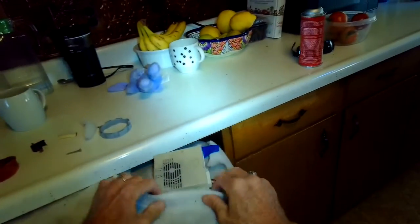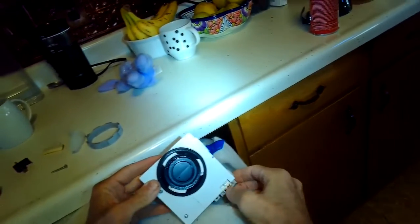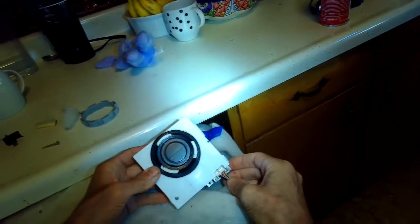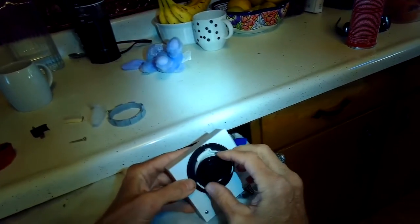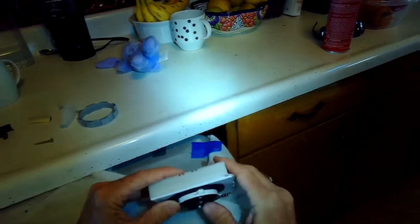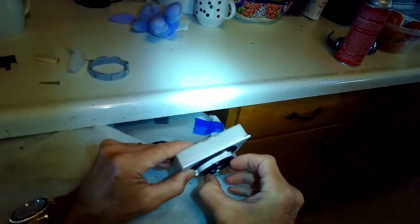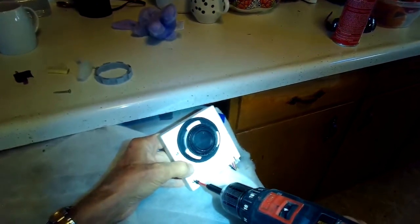So we've already got the ring off. Here's the vent assembly. We can just lift it out of the machine. It's still connected by some power wires. This plastic part is the vent that moves up and down to let air flow in and out of the dishwasher. There's a little fan that helps too. Sometimes this thing gets stuck. This black plastic piece gets stuck.